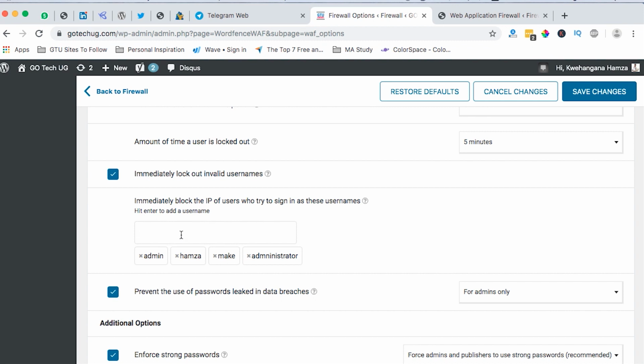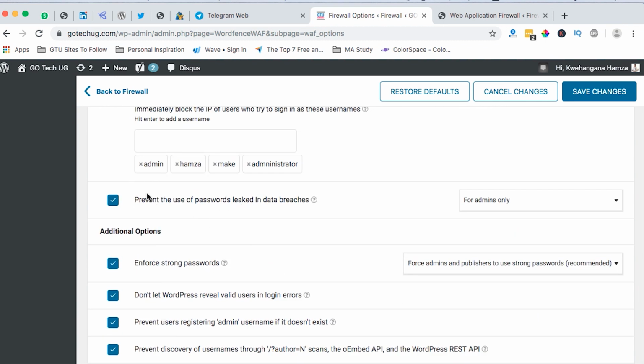I advise a combination: if my website is, for example, make money building website, I can say buildings.make. This is pretty not easy to guess, if someone is going to brute force attack to access my username. So you just make something that is really weird for someone to guess.